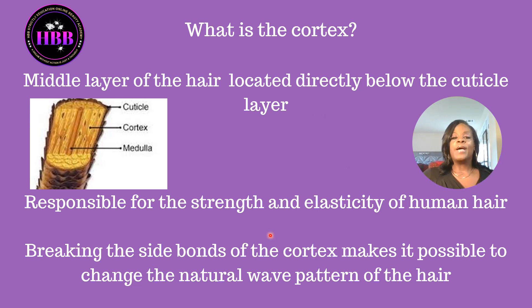The cortex is the thickest layer, making up about 65% to 95% of the overall hair strand — that's a lot. A healthy cortex gives the hair its strength, elasticity, shine, and integrity. Damage to the cortex cannot be reversed — if you damage the cortex, cut it off and start from scratch, because it cannot be reversed. We have to protect our cuticle so it can protect the inner layers, and we must understand what's on the hair before starting a chemical, which is why consultation is so important.